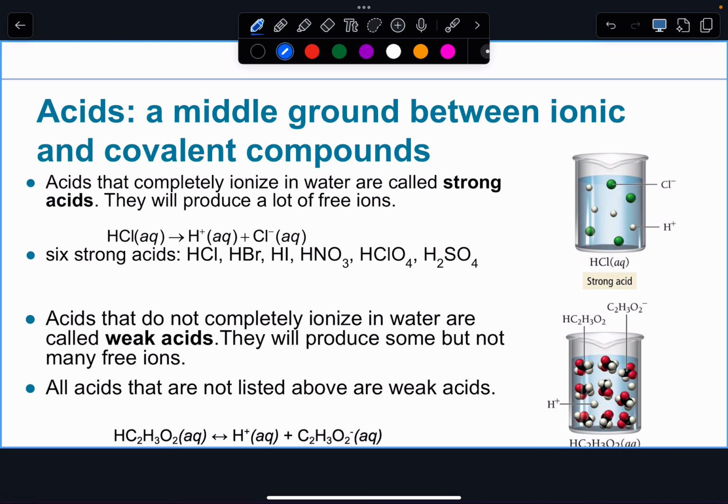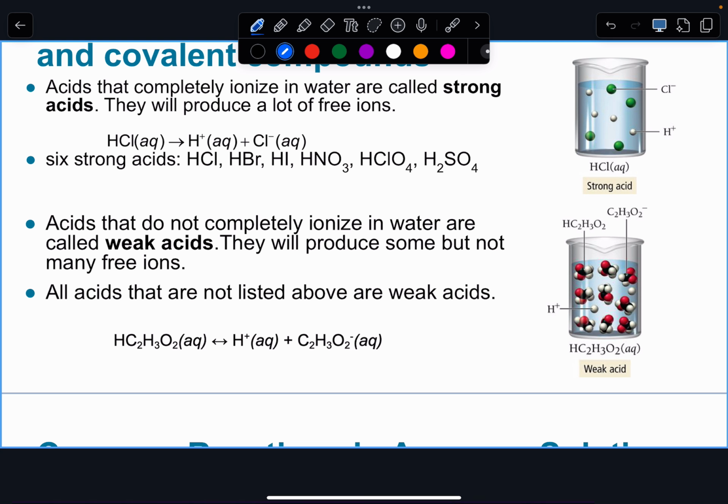Okay? If I take a weak acid, which is any acid other than those 6, it's not going to react completely. Some of the original acid will stay put. It will keep bonded to that H plus and not have any effect on how acidic the solution is. So if I stick some of those units in water, I am going to make some H plus. This one's really hard to see.